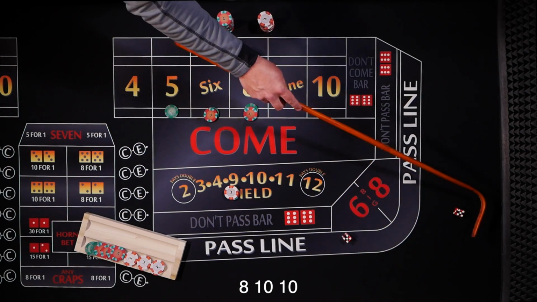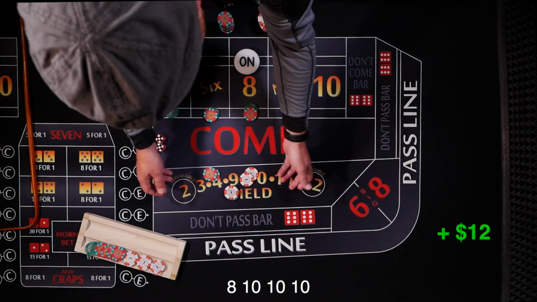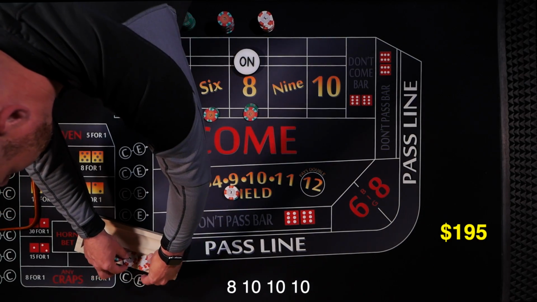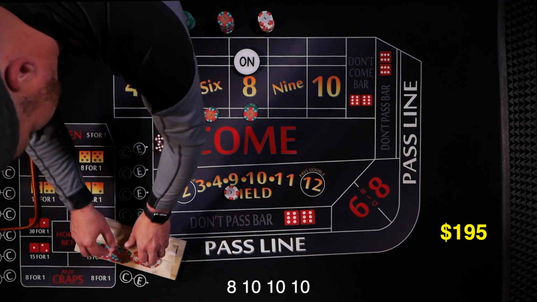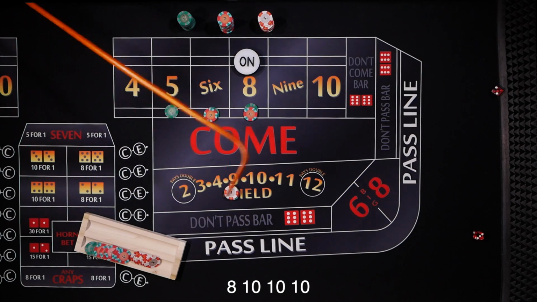And wow, look at that. Shooting 10s. 10 hard. That's our third hit. Collect $12. See if we can do it again. 4 10s in a row. Here we go. And that is on the wall.